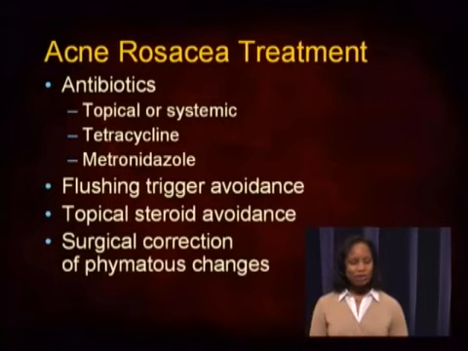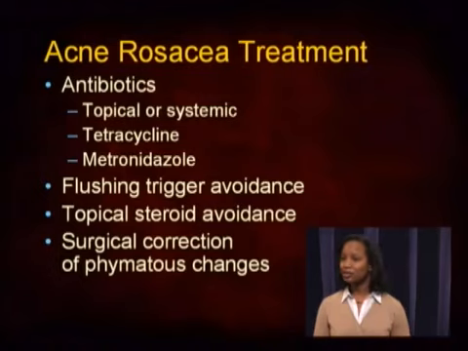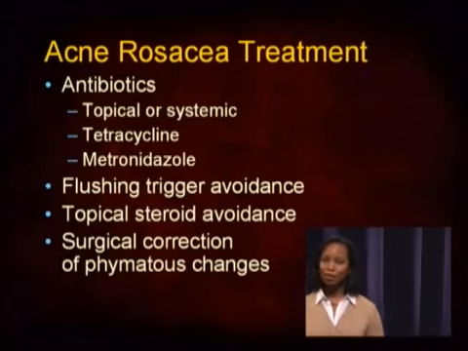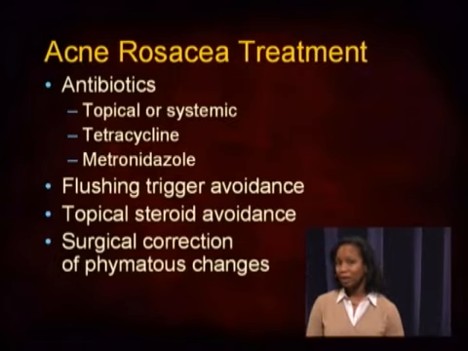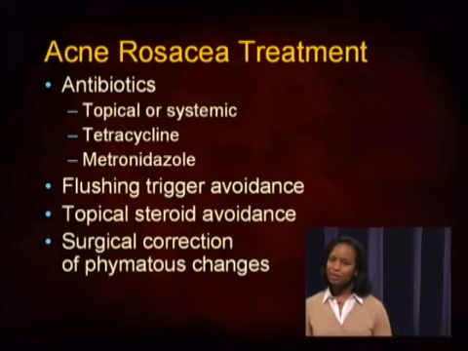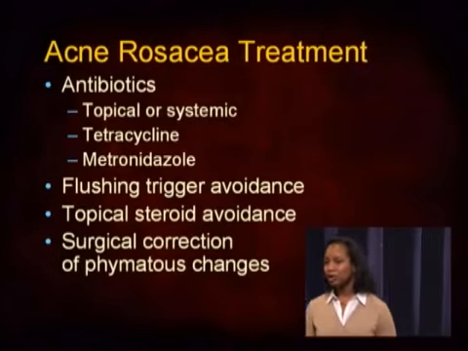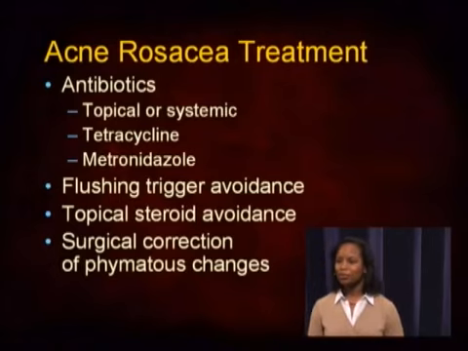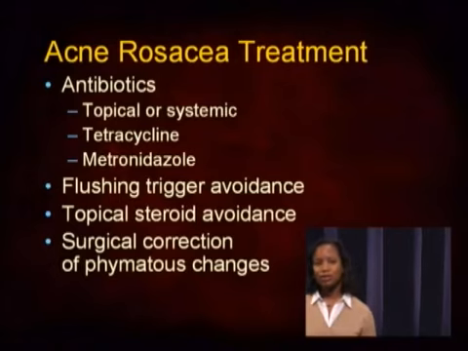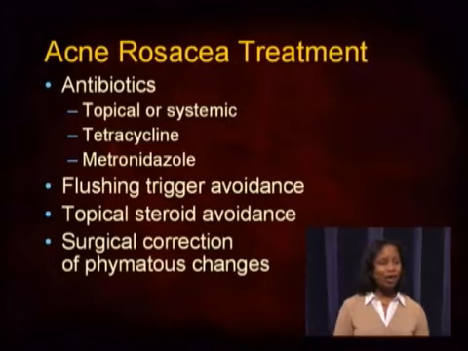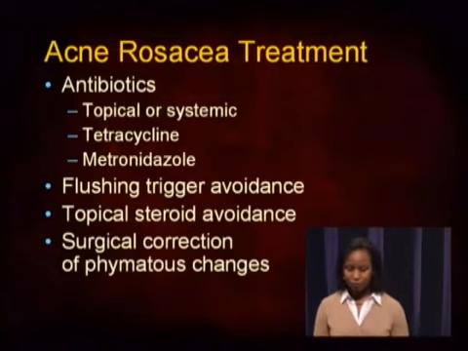So when it comes to treatment for rosacea, antibiotics are kind of a mainstay. Tetracyclines are used systemically, so again, for their anti-inflammatory effects. And then metronidazole is used primarily topically. And the mechanism there isn't entirely clear, but it's definitely a first-line agent for rosacea. Another thing that's important is avoiding any triggers. And patients will find out for themselves what sorts of things tend to cause triggers in their rosacea. Usually it's things like hot foods or spicy foods. Alcoholic beverages are a common trigger as well.